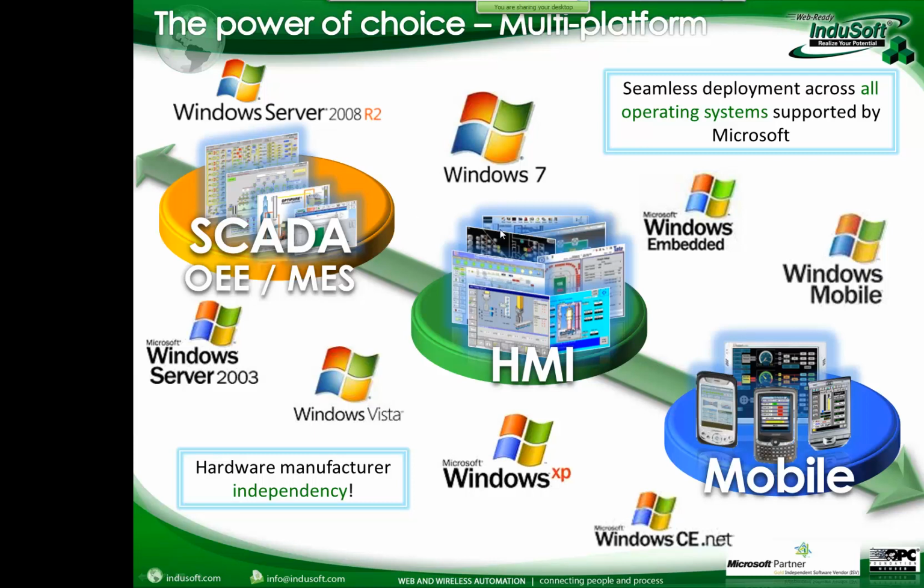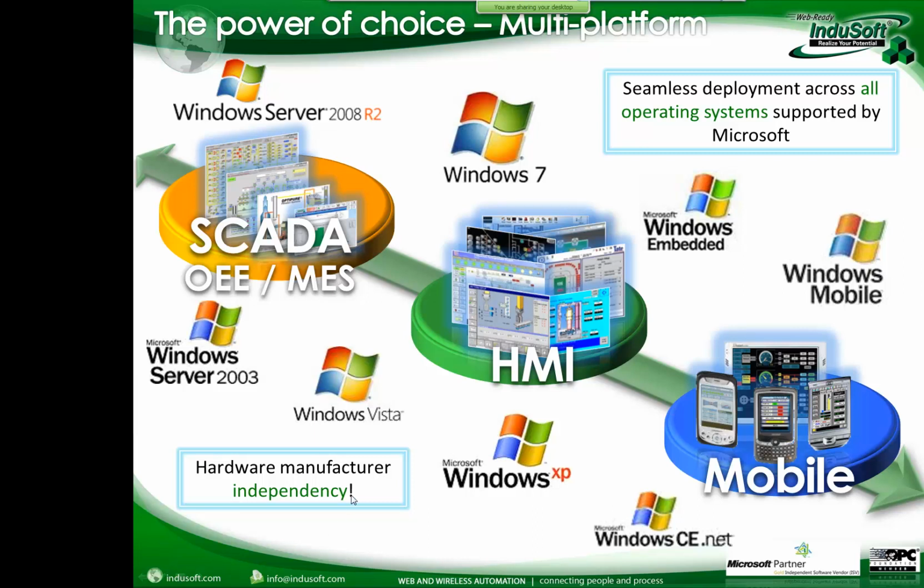All the screenshots that you see on this slide are from actual projects. So very highly redundant server systems, all the way down to small PDA size screen projects, and also panel PCs, 12 inches, that you put on your machine. What that gives you is the flexibility of developing the project using just one product, which is InduSoft Web Studio, and running it on any kind of hardware.